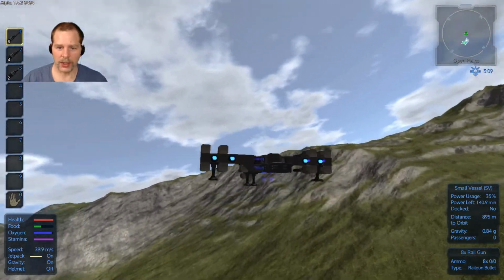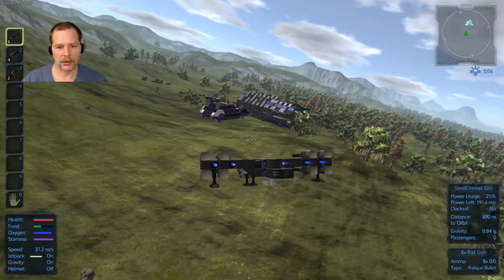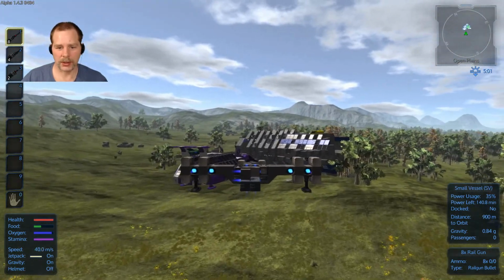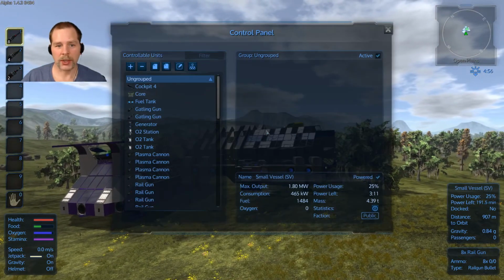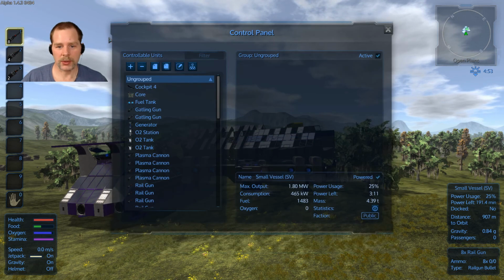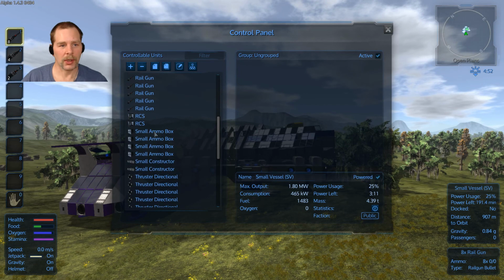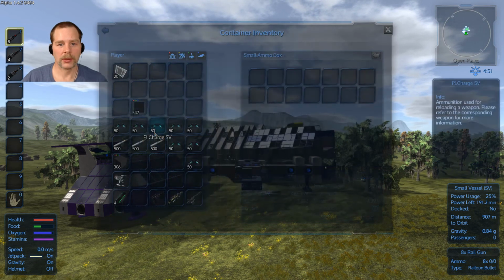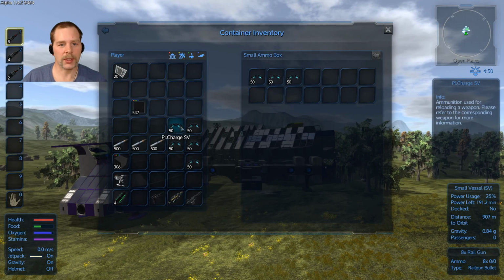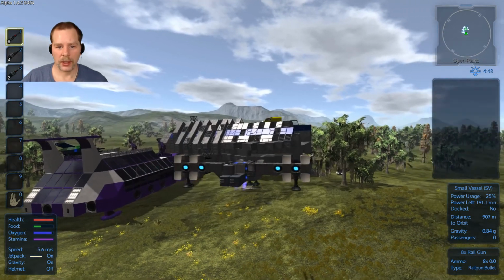See how it handles. Oh yeah, that handles great. Okay. The handling's really nice. Okay, and let's see what kind of thrust and everything. 36 meters per second, so it's faster than my wimpy little ship. That should be nice. Okay. And cool. So I can put all this stuff in the ammo boxes. Alright. Excellent.